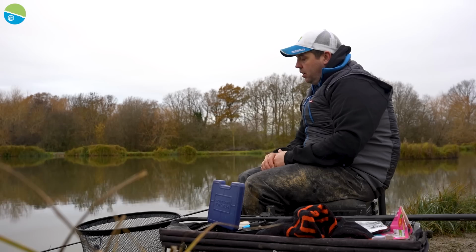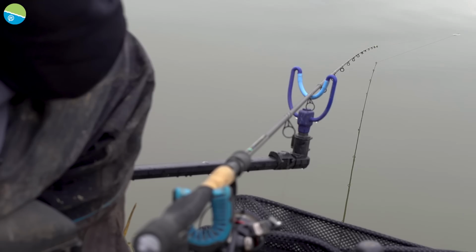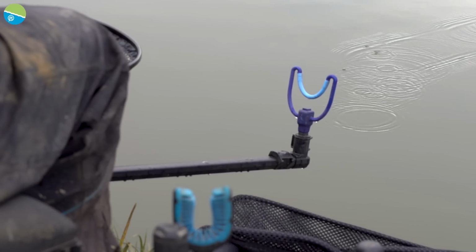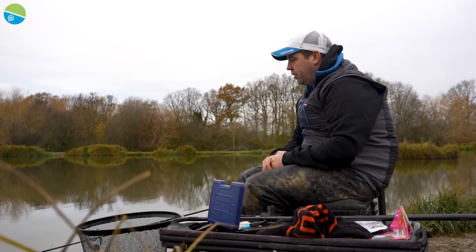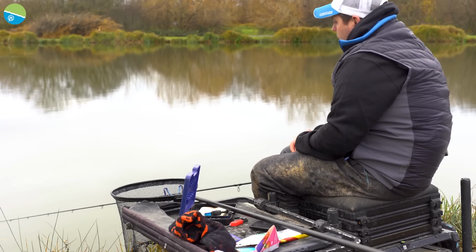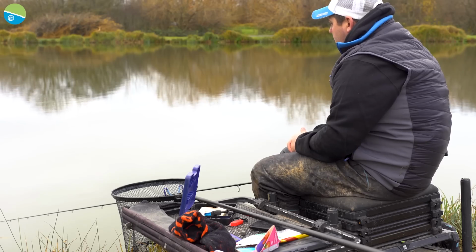So it's just a case of keeping an eye out for indications, so you know that there is odd fish still out there. It's been really noticeable today as well. The fish are not pulling the rod right in. All the bites have been tiny little positive indications, but not pulling the rod right in. I'm sure I've struck at a couple where it's been a liner rather than a proper bite. As I say, we'll give this 6 or 7 minutes, and then we'll reel it in, and we'll plop it in a different spot, and we'll just keep searching the peg.